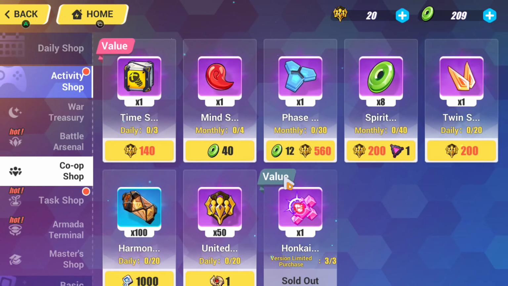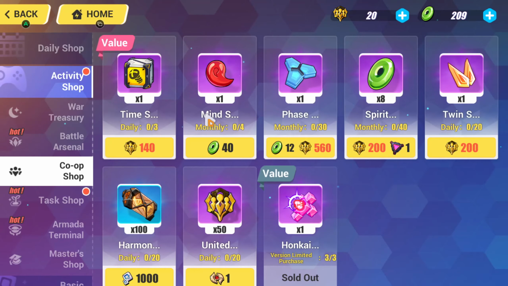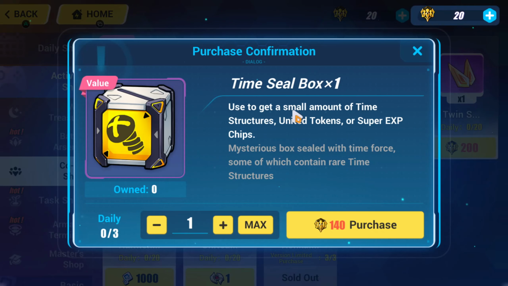As far as what they're used for, you can buy these time seal boxes, which would basically award back time structures, which are used for bounty currency. You can get back more United tokens, oddly enough, and you can get back experience chips, super experience chips rather.